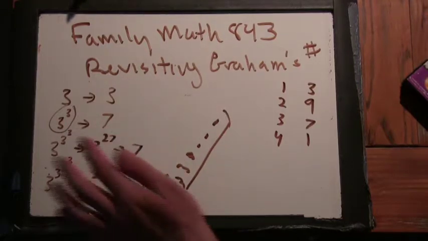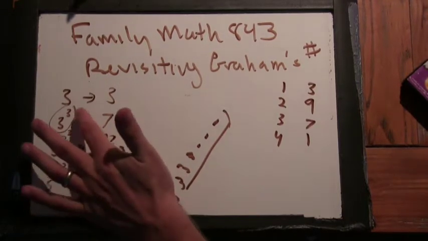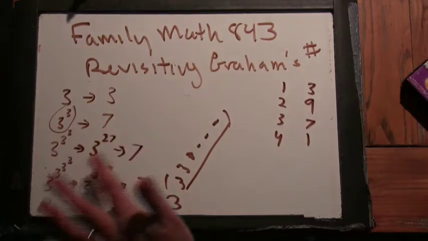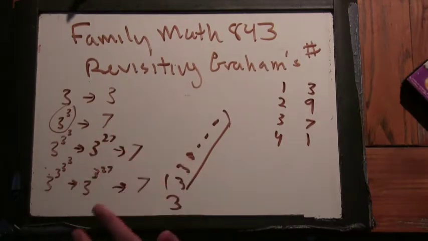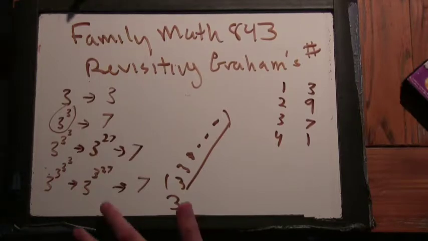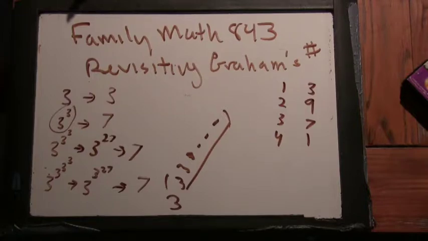So in the 3 to the 3 we got the power was 3 mod 4, that was easy to see. 3 to the 27th was 3 mod 4, that was easy to see. 3 to the 27th, why was that 3 mod 4? How did you figure out here that 3 to the 27th was 3 mod 4?